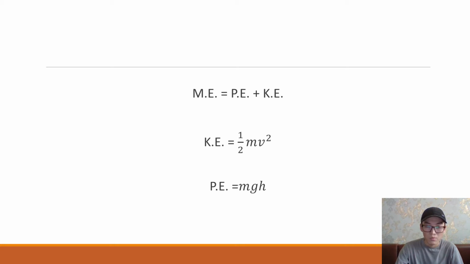So we have a lot of types of energy like sound energy, heat energy, electricity, but in my project I will use only two of them, the potential and kinetic, and their addition will be the mechanical energy. So because I'm using only two of them, I wrote two formulas, one for kinetic and one for potential energy.